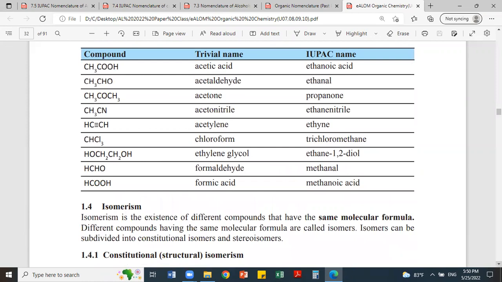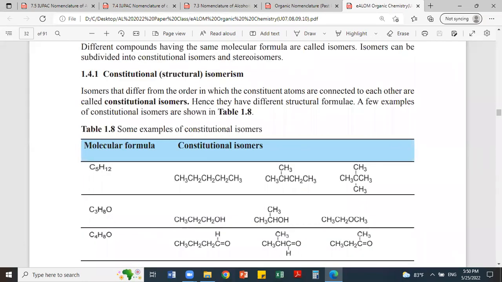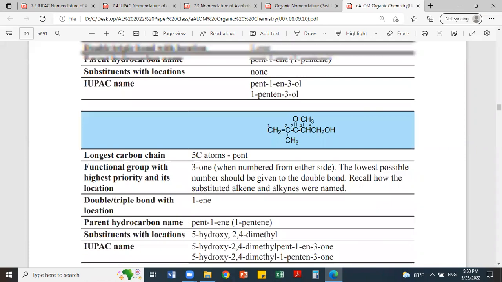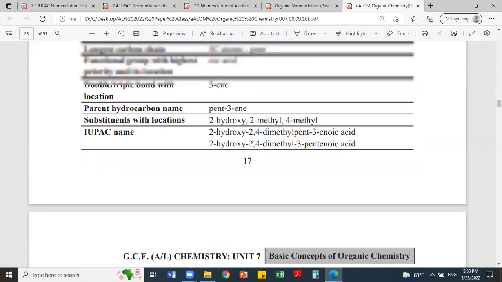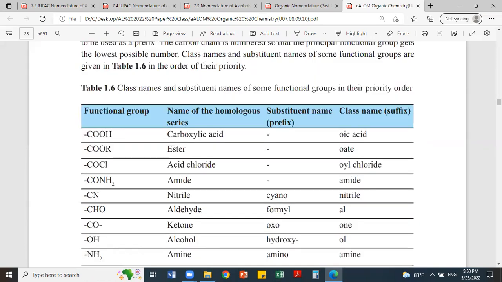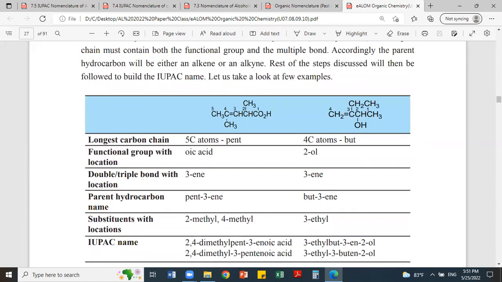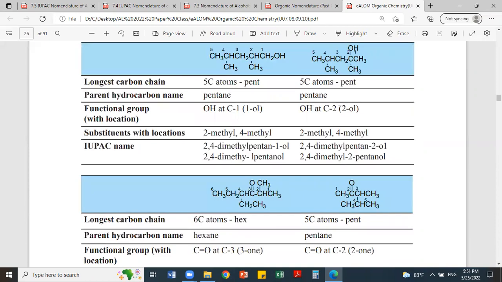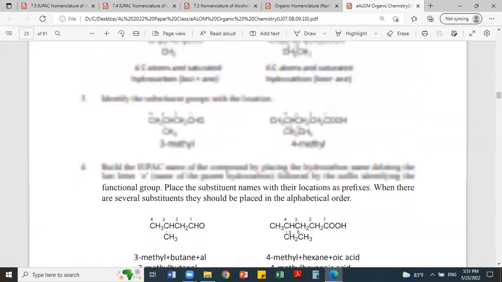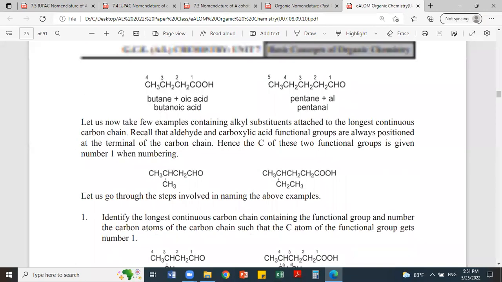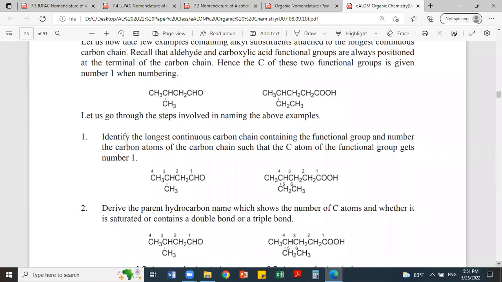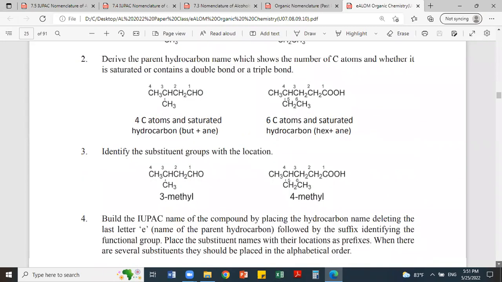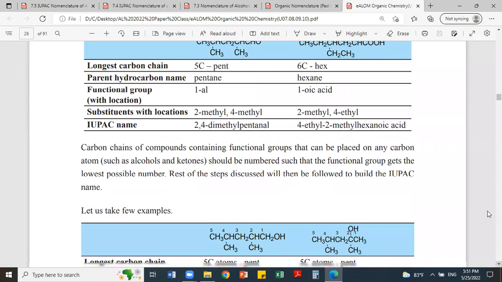So the IUPAC name, they have not given, I think, acid chloride. Alcohol given, carboxylic acid. There are some examples they have not given actually here. They have given mainly carboxylic acid, alcohol, alkene, alkyne. Yeah, carboxylic acid. Anyway, I'll continue that one also, because then you can manage anyone given in the exam.